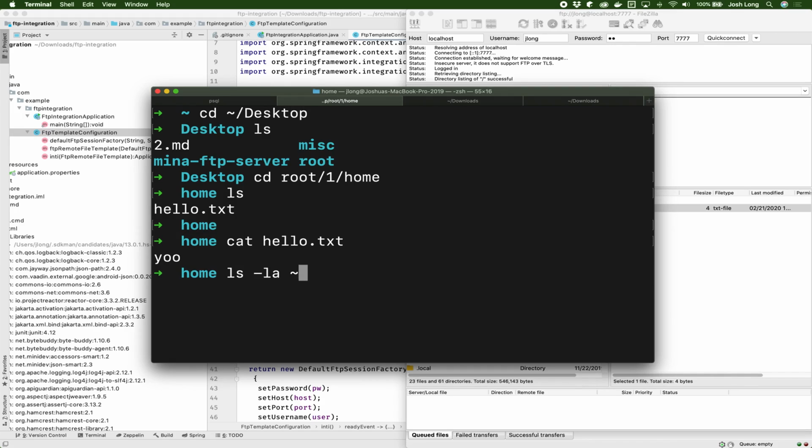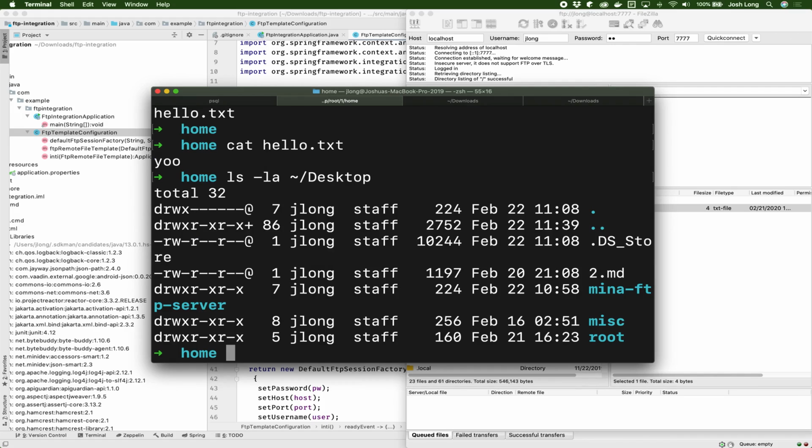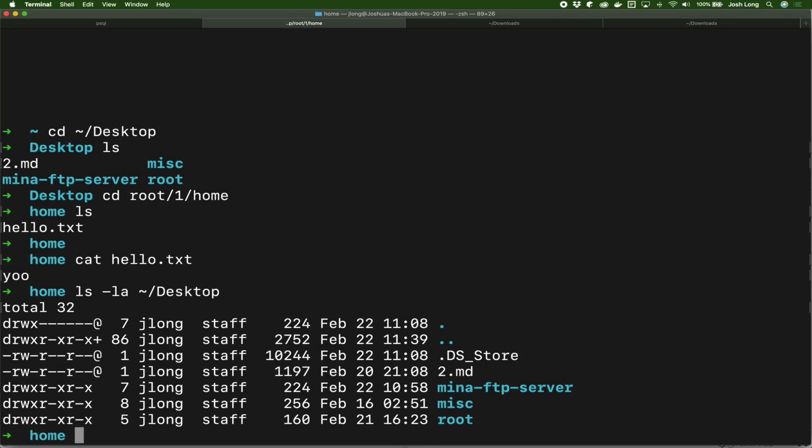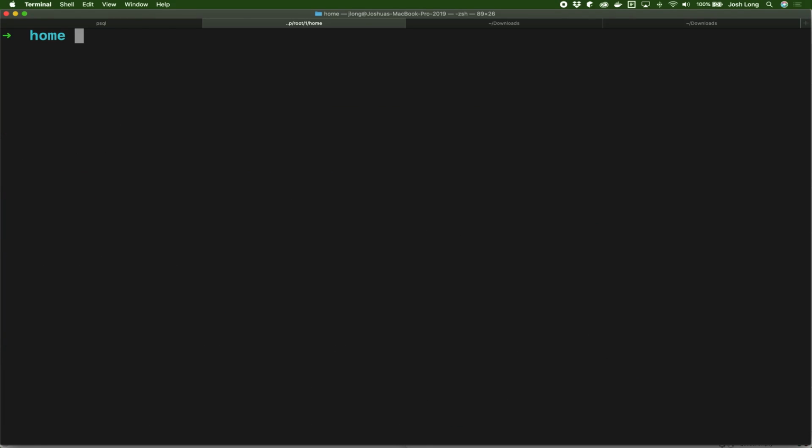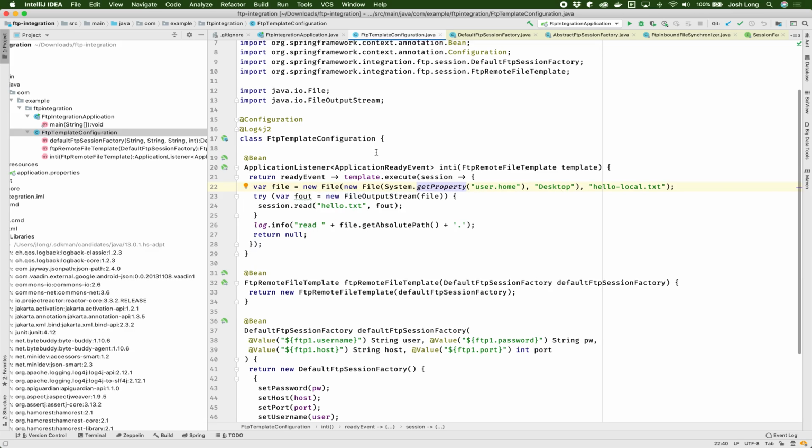So now what do I have on the desktop? I don't have hello local. So let's run this code and see what we get. Okay, so this is our first integration.